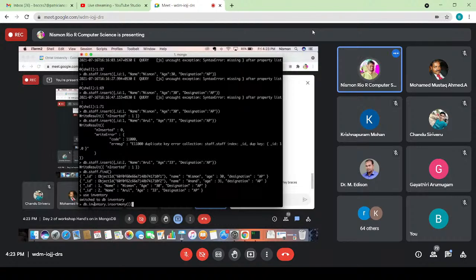Okay, so now I'm inserting a particular item. I'm looking for the journal, and I'm mentioning the quantity as 25, followed by specifying the color as tags.